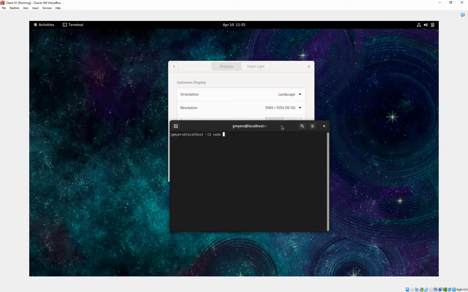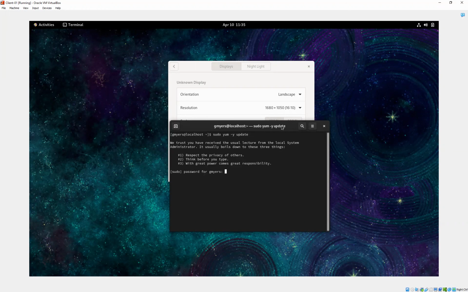There's a number of different ways to remind yourself what sudo does. At this point, we simply want to run the Yum package manager update with a -y. And what this will do is it'll simply update whatever files have been improved upon or updated since you downloaded your CentOS distribution.